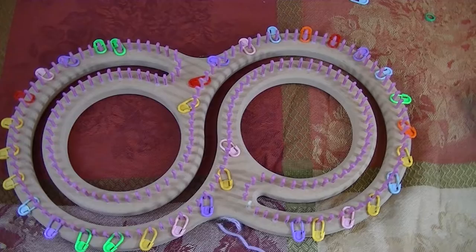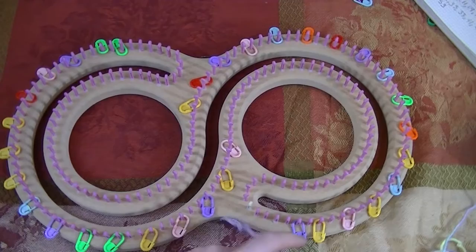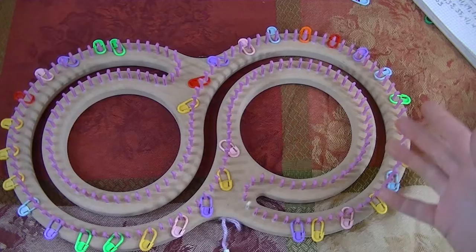A couple things I've done to help out with this. Oh, might help if my yarn's not tangled up. I'm using a really pretty Caron Simply Soft yarn, actually, just a number 4 worsted weight yarn. I suggest doing a little swatch, where you don't have to wrap the whole thing. Just wrap part of it, work it out a few inches, and then do a quick cast off to get it off the loom and see if you like how it's turning out.